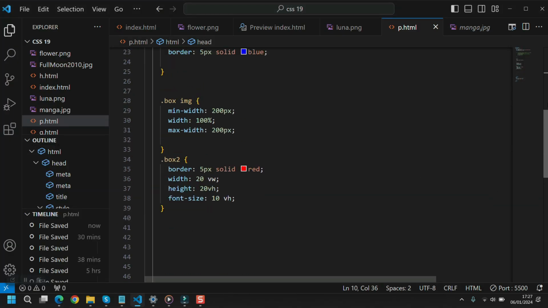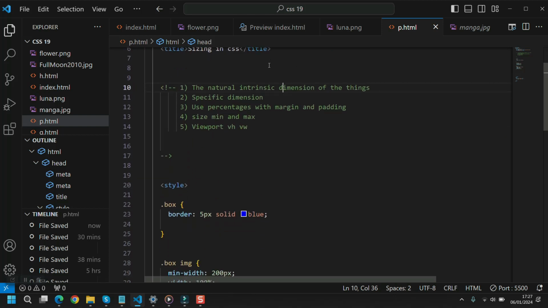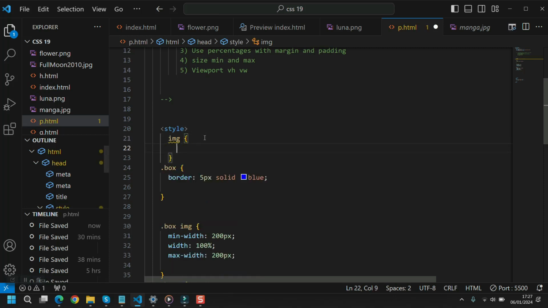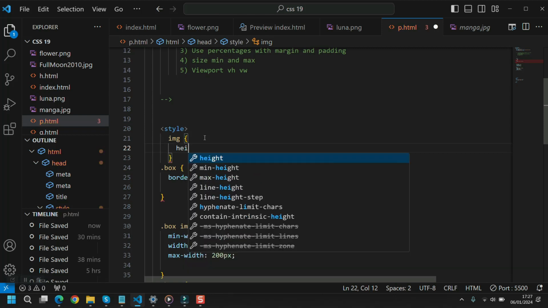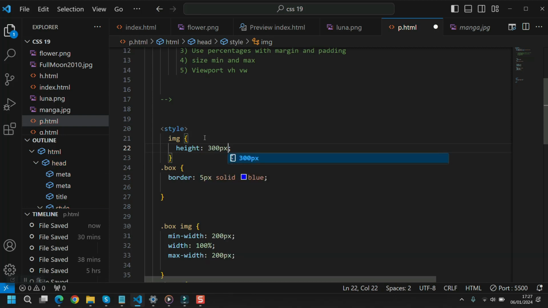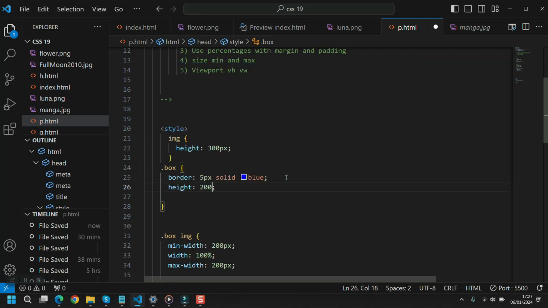Okay, so how can we give our elements specific dimension? Something that we already saw. We can just simply come here. We give the image a height of 300 pixels, and here the box we give it a height, let's say 200 pixels.